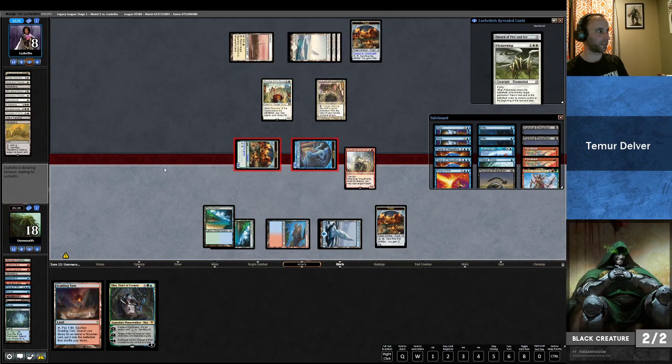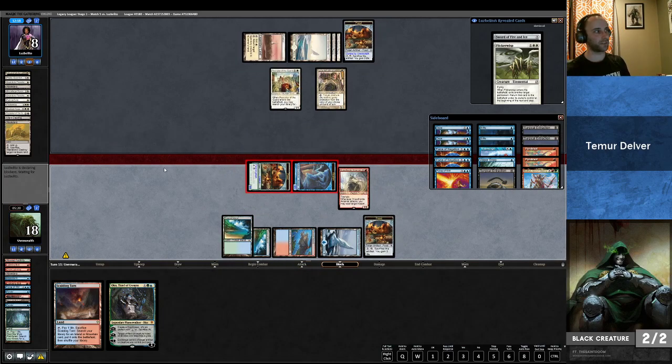Because now I can just bolt their face. I should have attacked first, made them be like, ooh, do I block? And now I'm representing the bolt to the face. And the Oko is going to represent a free food token. Maybe I should have Oko'd, attacked with the food, swing for 9, force them to block more? I don't know. It's actually a really good question.